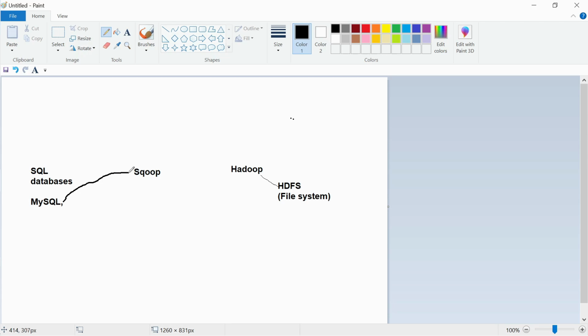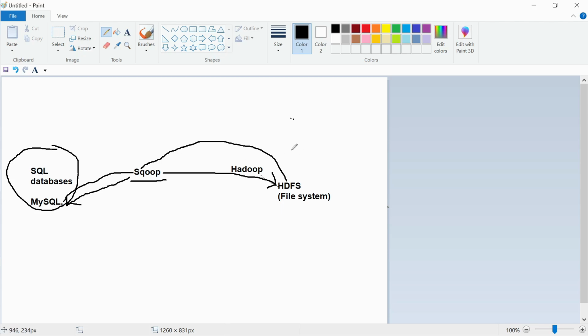We'll take some data from SQL through Sqoop and send it into HDFS, and that is one. In the same way, we are going to take the data from HDFS through Sqoop and export it back into SQL. So Sqoop is basically used to transfer data between a SQL database and Hadoop.